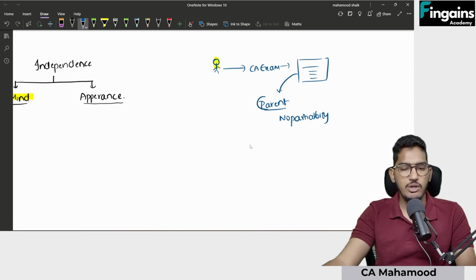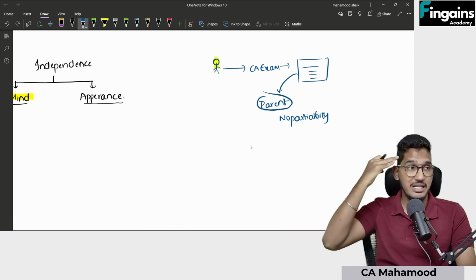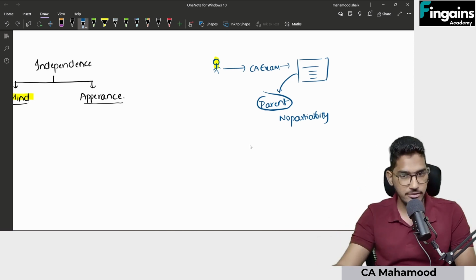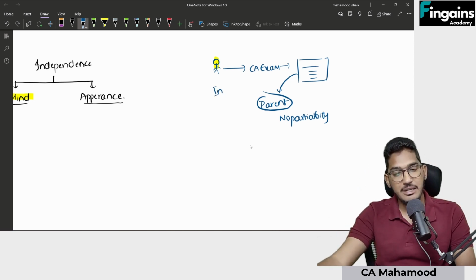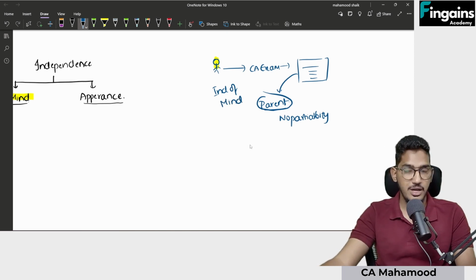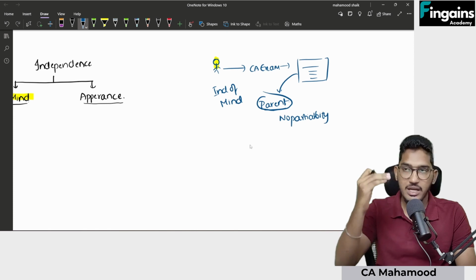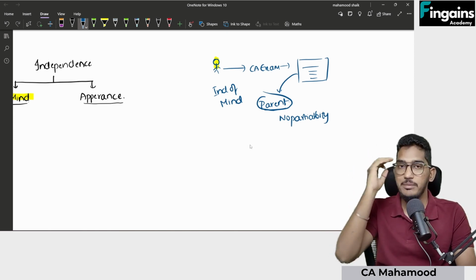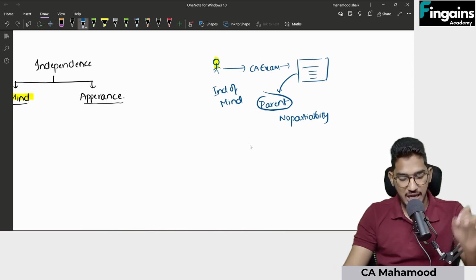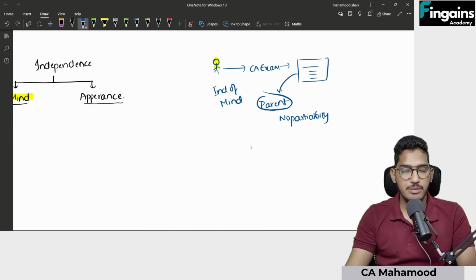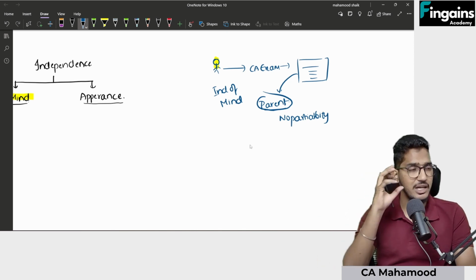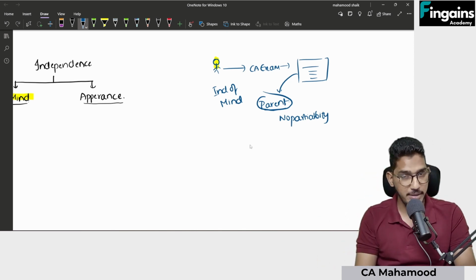So your parent is a very honest person. He has made an agreement in mind to verify this answer sheet in an independent manner. This we call independence of mind. Your parent has independence of mind here. Why? Because even after knowing that this answer sheet belongs to his child, he has agreed in mind that he will not allow any partiality. He will treat it as an outsider's and allocate the marks without any bias. This agreement of mind, I call independence of mind.